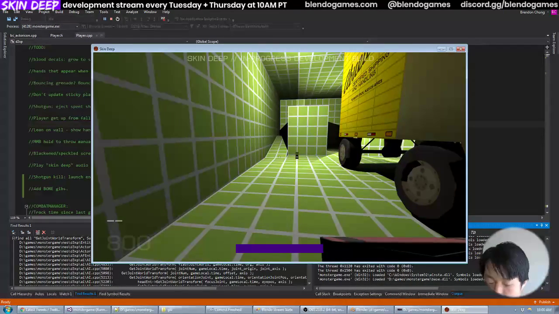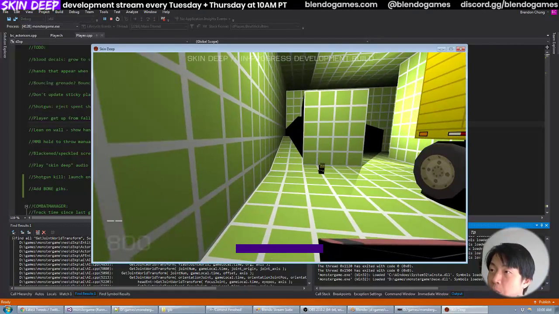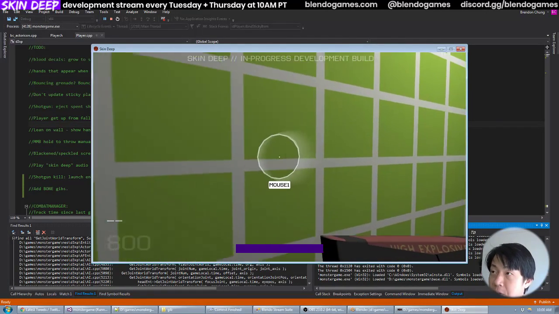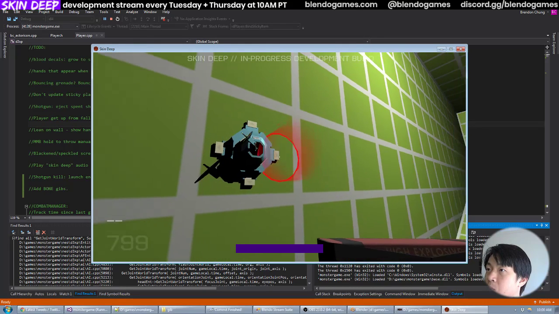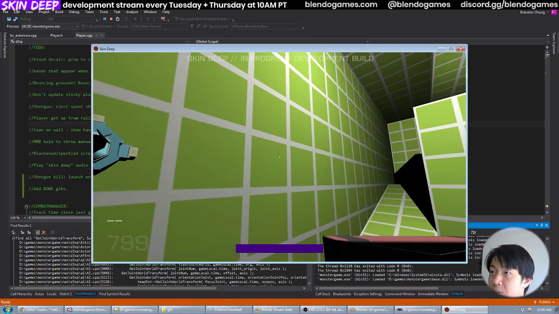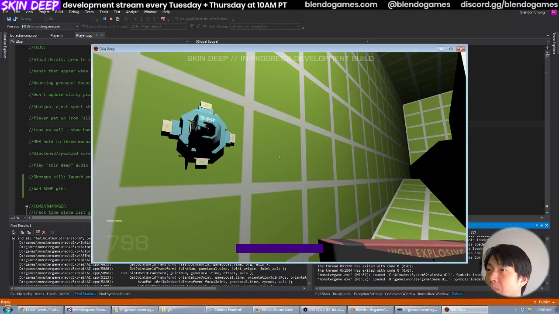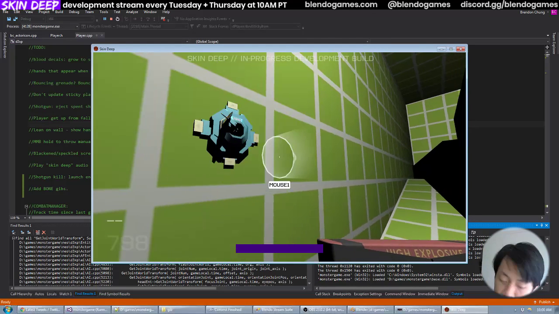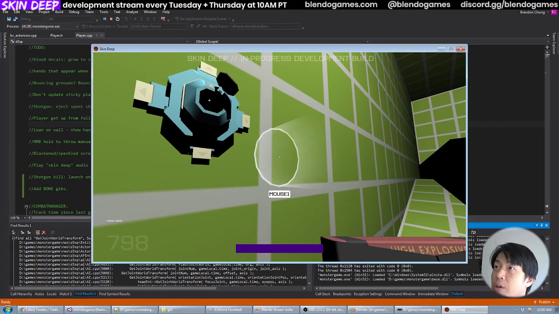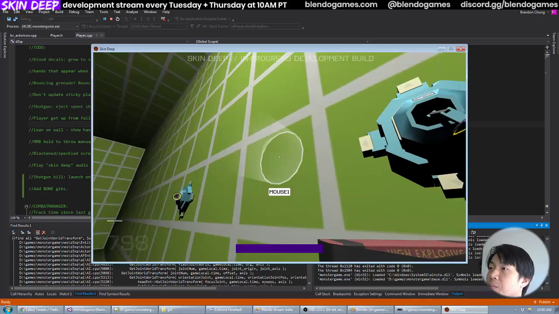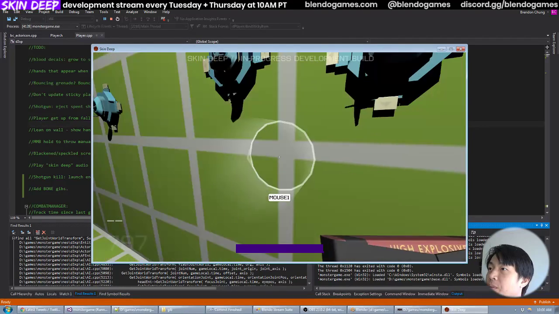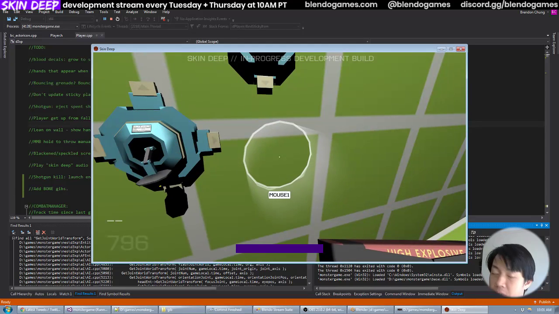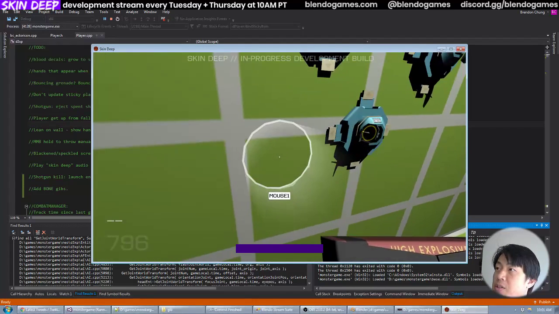And we're also working on this thing in Skin Deep, which is a device you put on the wall. Let's check that out again. So the gag is this device will mark the locations of bad guys around you, or of any creature that has a heartbeat around you. And it kind of spins around. Right now the logic isn't there yet, but we have a nice little animation now.